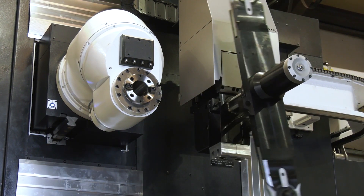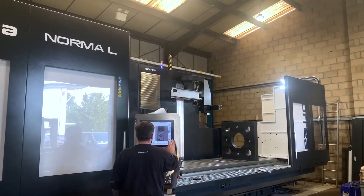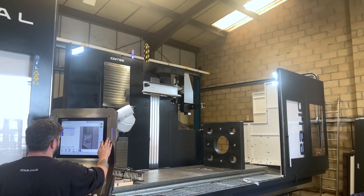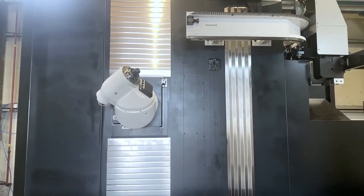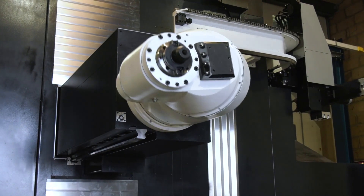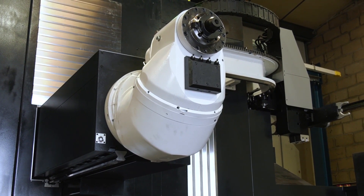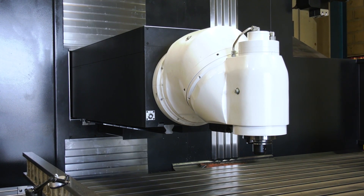Now in the marketplace there are several travel column milling machines, so why did you choose the Correa brand? It was Kevin who owned the company — he was the one who decided which one we'd choose at the end of the day. He had looked at several different ones, but this one, because of its accuracy and cost, would do everything that we wanted it to do. The head that comes out is more sturdy than other machines. You can sit a job on there and the head can go from one side to the other — it was everything that we wanted in a machine.